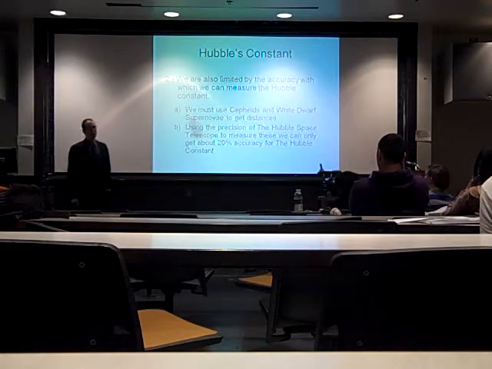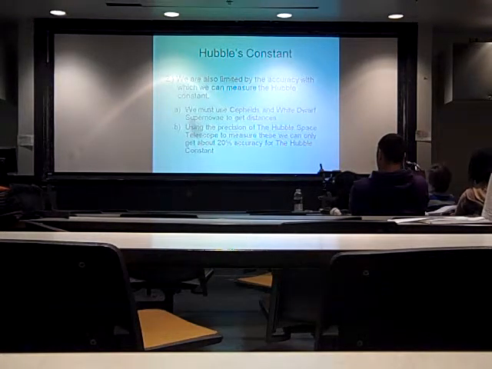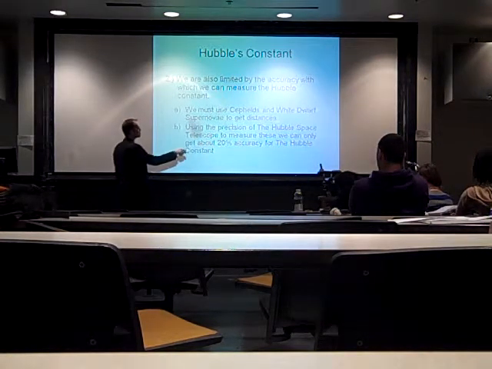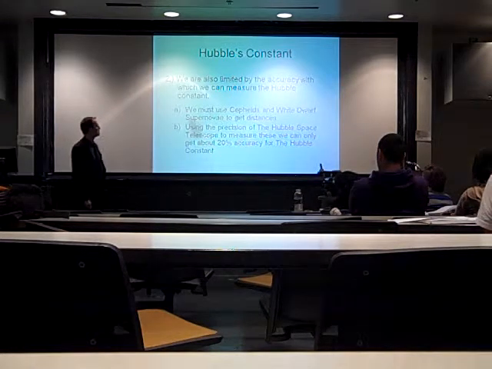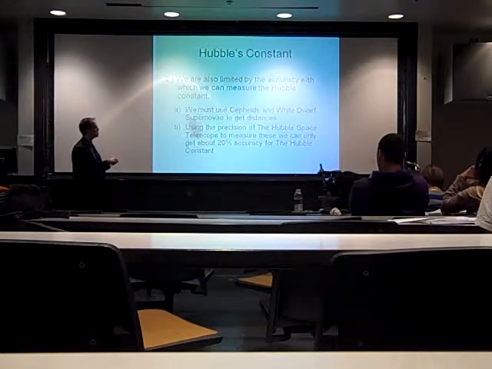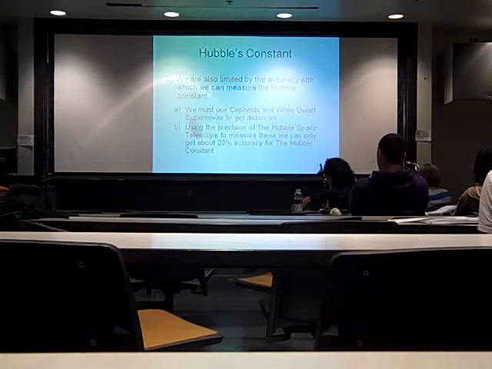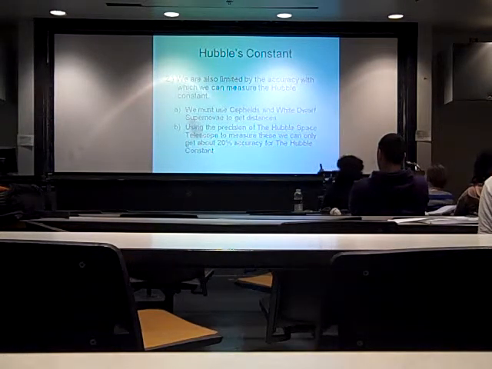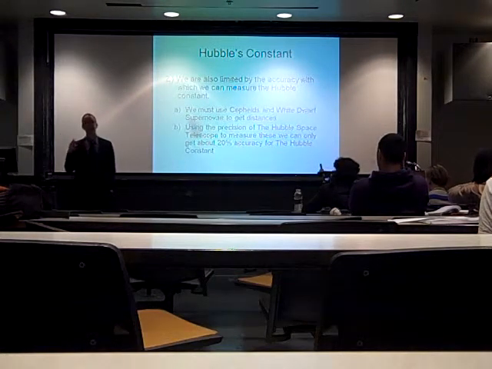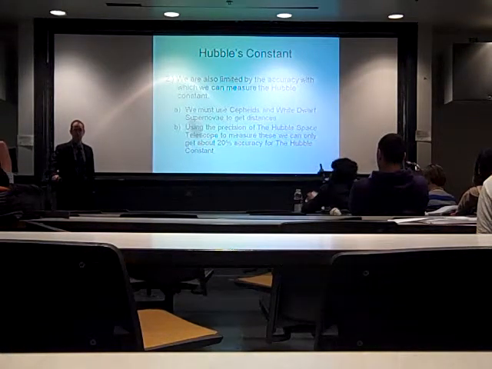All right. But, of course, this is astronomy. We're limited by the accuracy with which we can measure that Hubble constant, that relationship between velocity and distance. We can use Cepheids for nearby and white dwarf supernovae to get really big distances. One of the prime reasons for building the Hubble Space Telescope was to nail down these distances. Using the best space telescope we have, we can only get the Hubble constant down to about 20%. But that's pretty good. It's enough to give us some ideas about the age of our universe and how long it's been expanding.